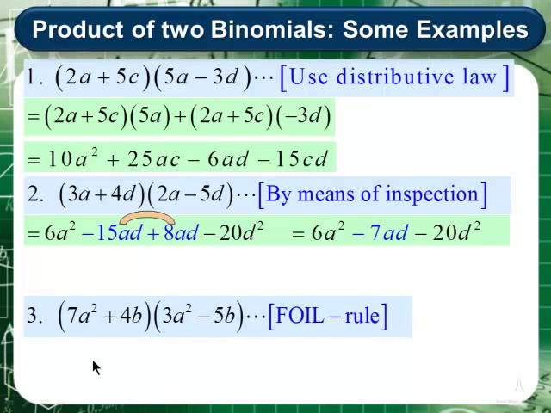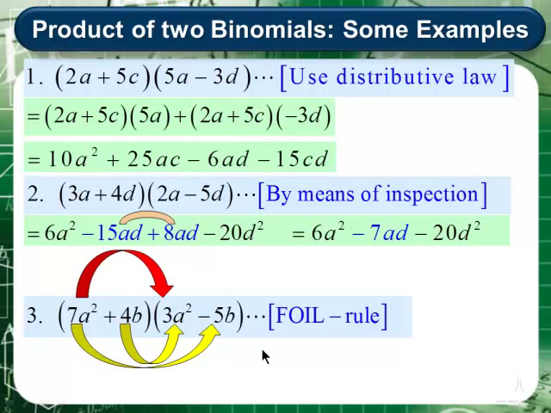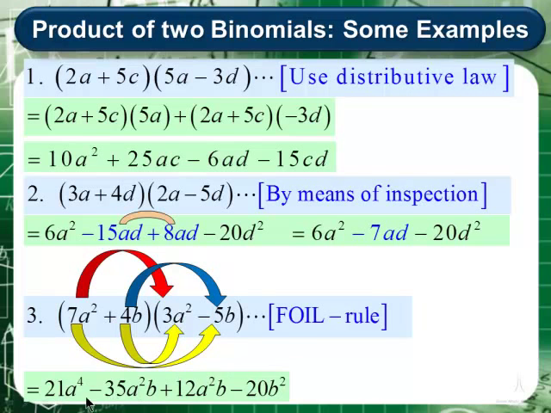In the third and final example, we again have a product of two binomials, and we apply the FOIL rule again. So first terms first of all multiply together, then the outer terms followed by the inner terms multiply together for the product in this particular format, and then finally we multiply the last terms for each of these binomials. And if you do that and apply the exponent rules in each case, consolidating your numerical coefficient for each product, we have the following expression, which of course again generates terms of the same type.